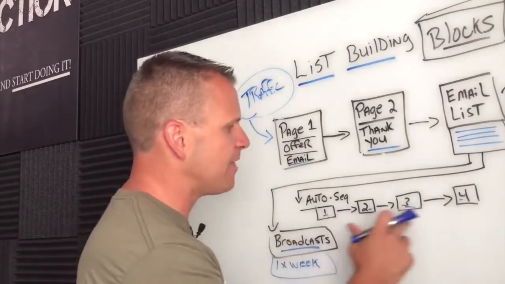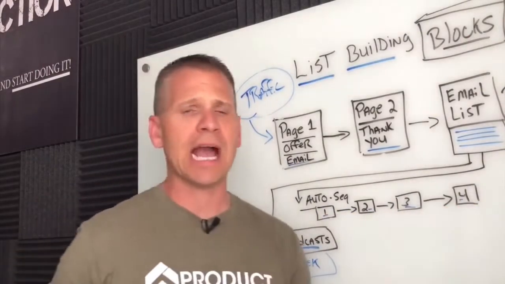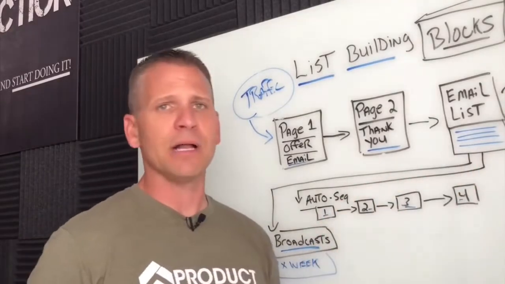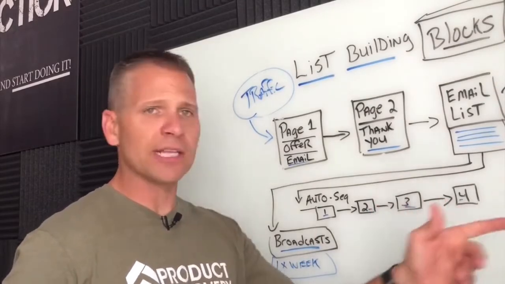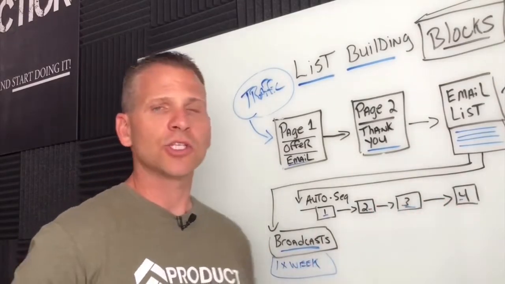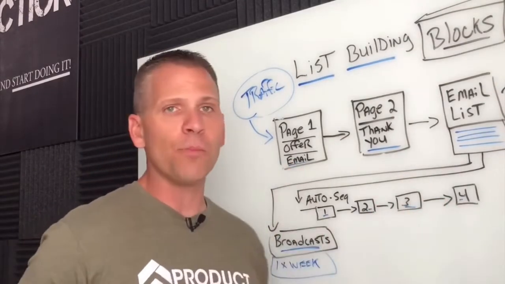Really important. And then have that start to go. Now, the other question I got was, Scott, all right, now that I got them on my email list, do I send them an autoresponder messaging sequence, or do I send them broadcasts? So what's the difference between an auto message and a broadcast?